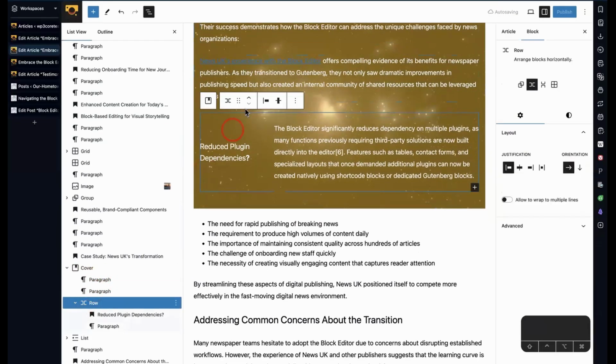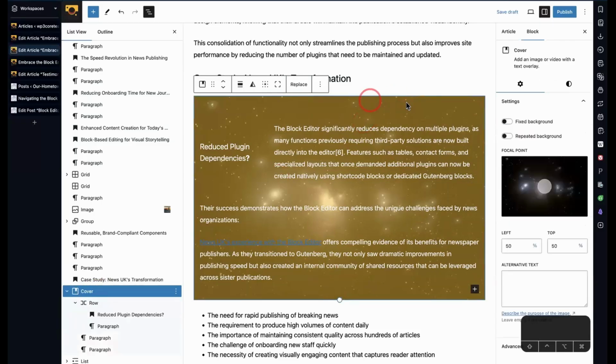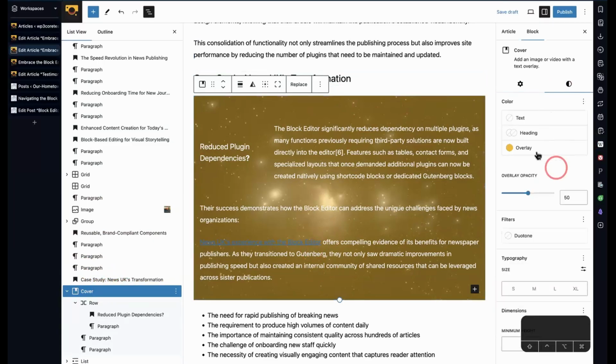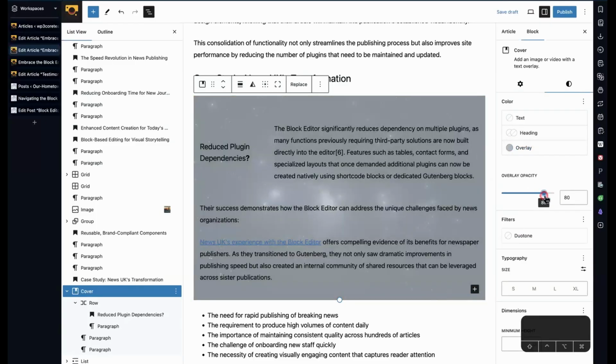And then I can move the row up. And see, now we have all of this stuff in here that's using the reflection. I'm going to come back to the cover. You can click on the back of the cover and that'll get you there, or once again in the list view. And I'll come back to the styles and let's get this overlay back to something a little bit more like this so we can see what's going on.